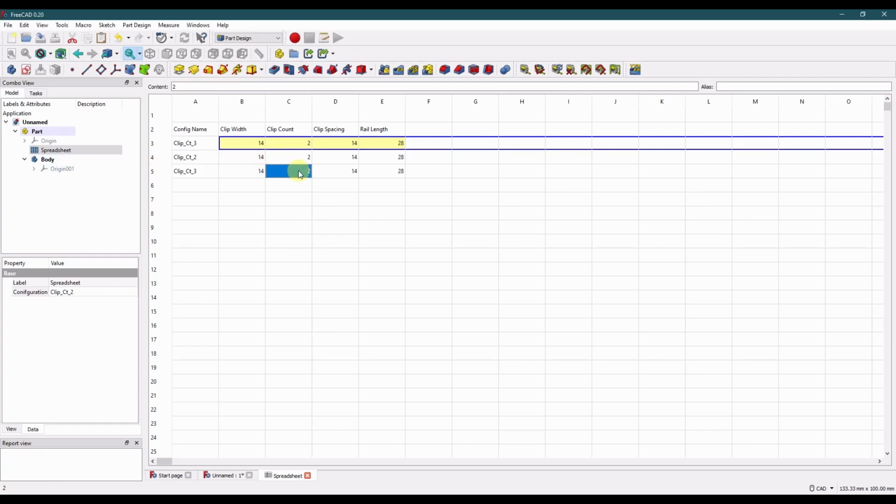Okay, so these configuration properties are going to be a bit arbitrary, but the count makes sense. We're going to do 2, 3, and let's just copy this. 4, 5, 6, and 7, and then of course we'll just do 4, 5, 6, and 7 because that's the number of clips. And our clip width is not going to change, but it is a value that I'm using in a calculation over here, so that's why I've included that column.